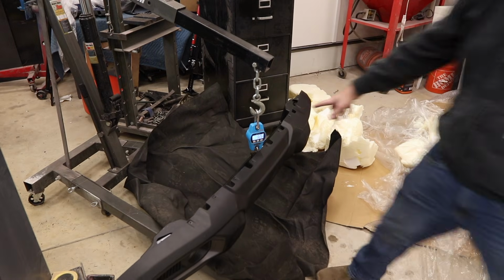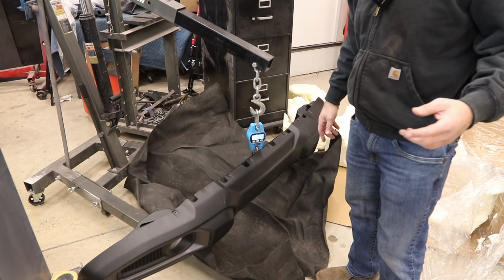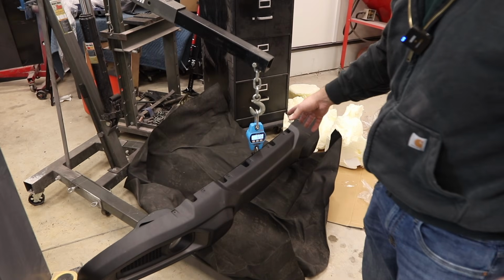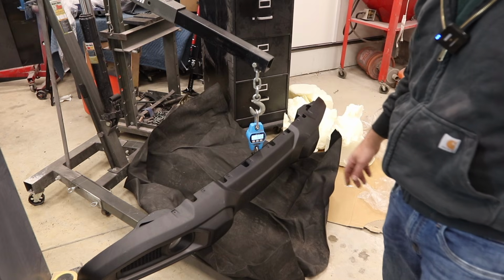All right, 32.5 pounds. And how much was the other stuff? It was around 7 and change. So that puts it at around 40 pounds. So 40 pounds for the stock setup, 70 pounds for the aftermarket setup.